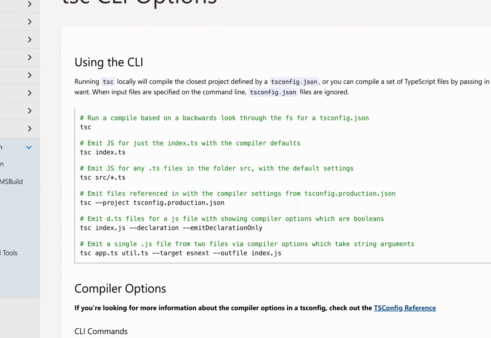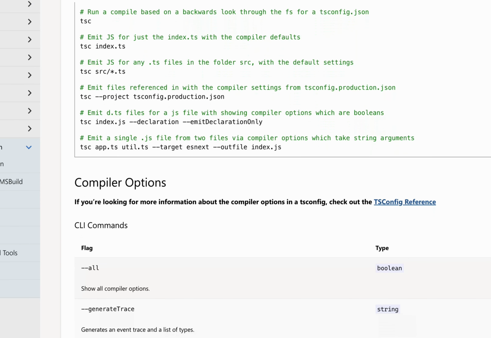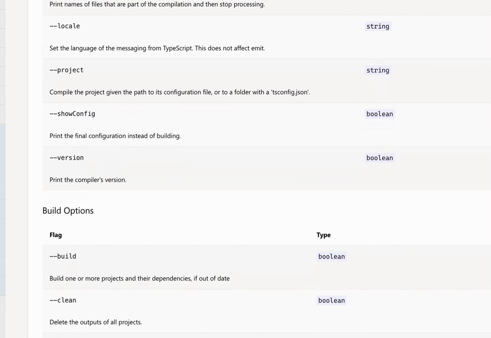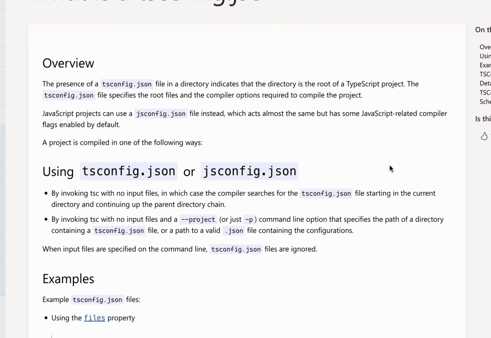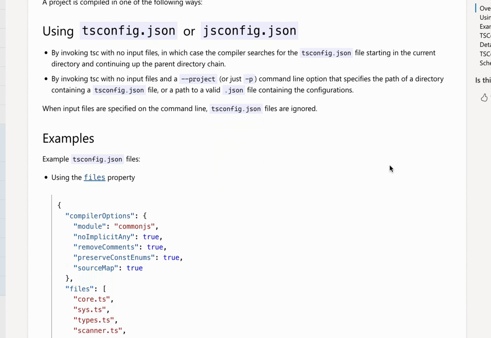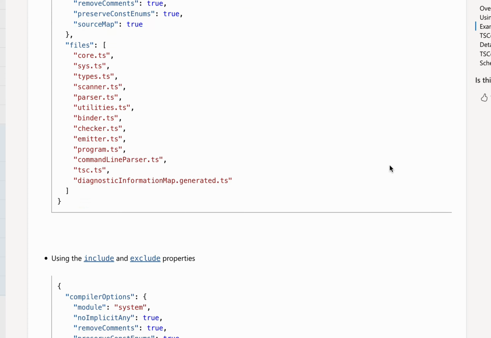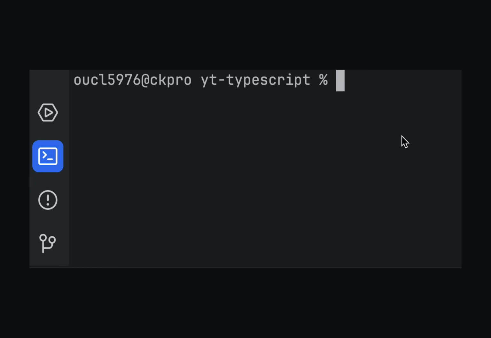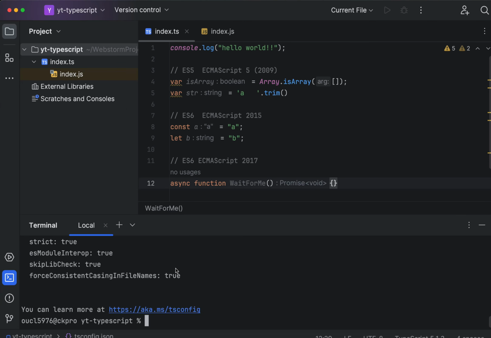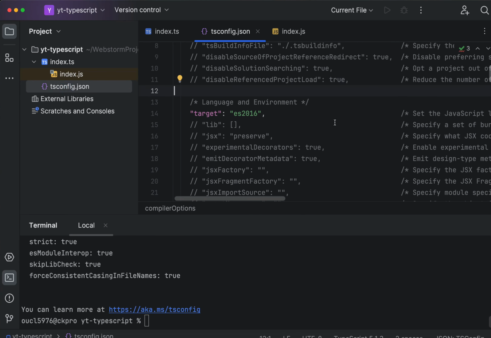The compiler can be tweaked by passing in some command line options. However, for most TypeScript projects, you would create a tsconfig.json file in the root directory of your project to define the options. This file will automatically get loaded when you run the command tsc. To create a tsconfig.json file, the easiest way is to run tsc --init. This will create the file with some pre-configured options, as well as add a list of other options commented out.